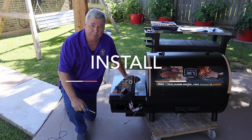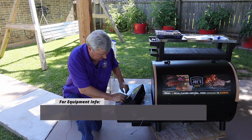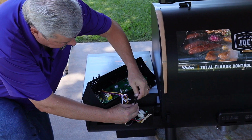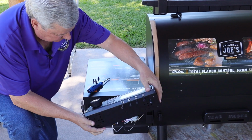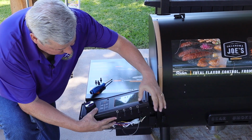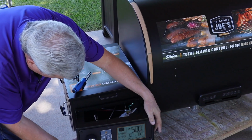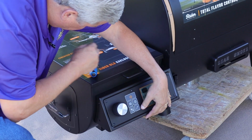All right, the first step is we got to put our controller board on right here, and we use four of the C screws. Okay, so when we're looking at this, my thermostat is not connected, so I want to make sure I connect it and make sure it snaps into place. Then I'm going to make sure that it's right side up. The probes right here are on the bottom. I'm going to fit it in there. Make sure all my wires and everything are inside like such.